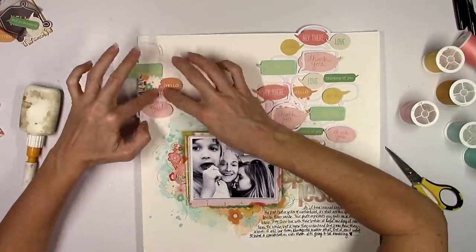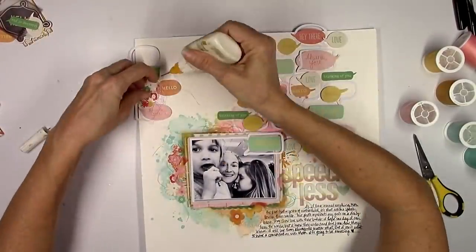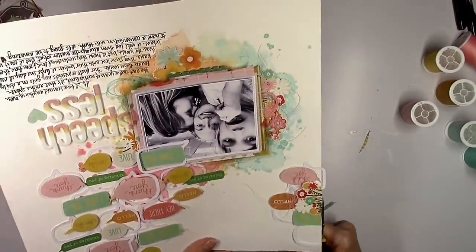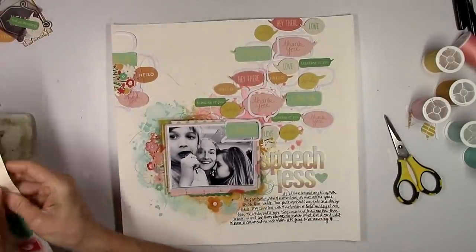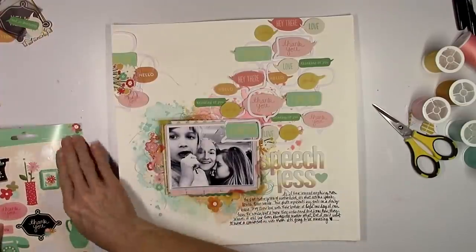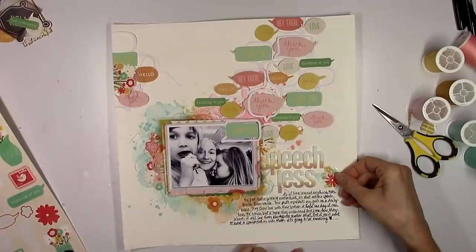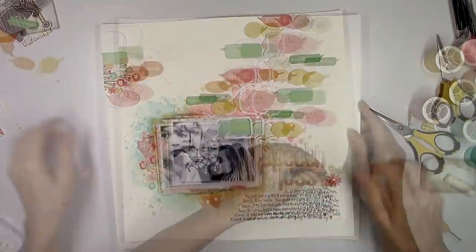I'm getting close to being finished. I like how it turned out. It was kind of cathartic and therapeutic to make it, and just to, like I said, embrace this imperfectly perfect photo of me and my sweet girls, because they are sweet and they are funny and they make me laugh multiple times a day, and they're happy, and that, in the end, to me, that's the most important thing.